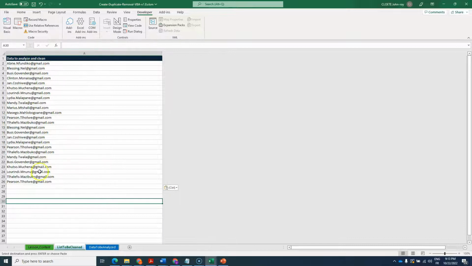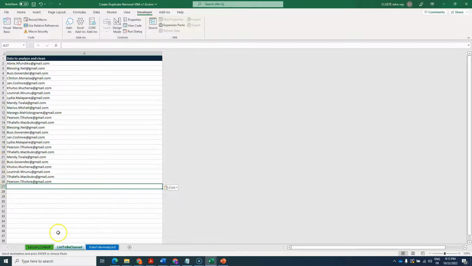So the computer needs to know, is there a list to analyze? How does the computer know it? There are different ways of telling it what to do, but I prefer using the last row approach. Last row means the computer checks what is the last row number that has been entered into. If nothing has been entered, the last row should be row 1, which implies there is nothing in the list. If I get an answer of 2, 3, 4, whatever the number is after 1, there is obviously a list to analyze.